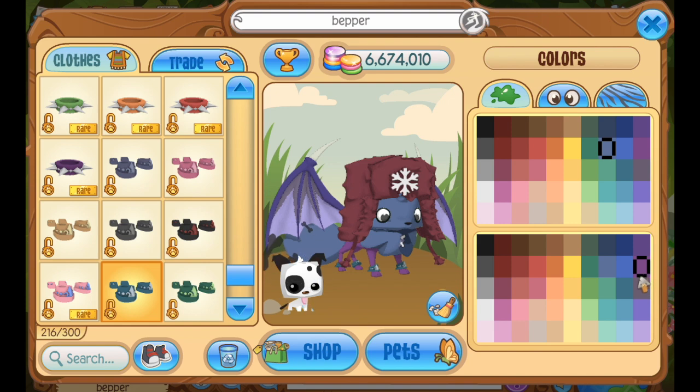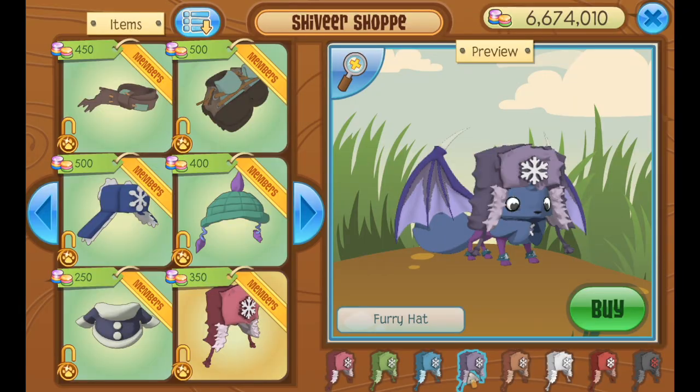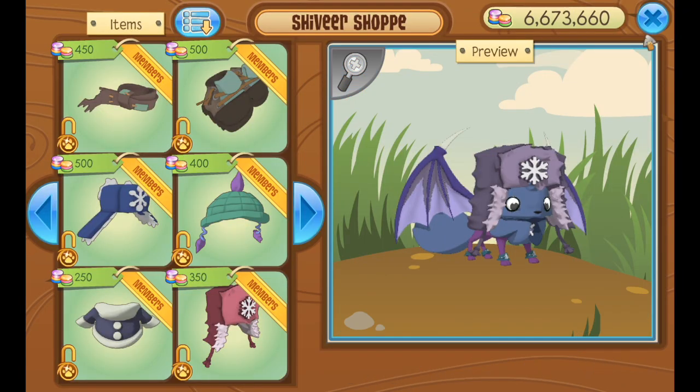What am I missing? Oh, I know what I'm missing. It's the hat. The hat is magenta. There is no magenta in a galaxy. Oh my gosh. I know what I have to do, guys. I know what I have to do. I gotta buy a galaxy hat. But there's still something missing. It doesn't look galaxy-ified enough.